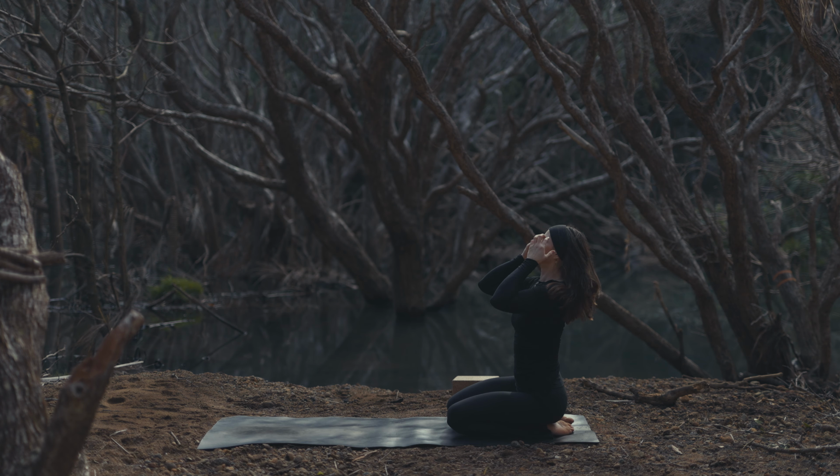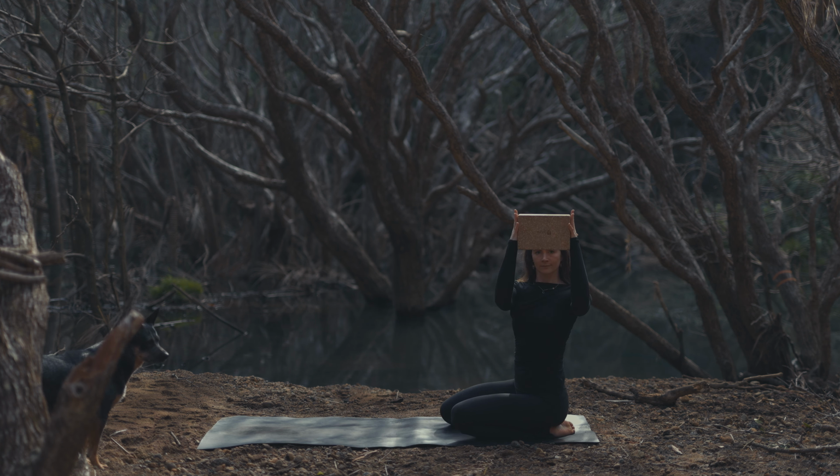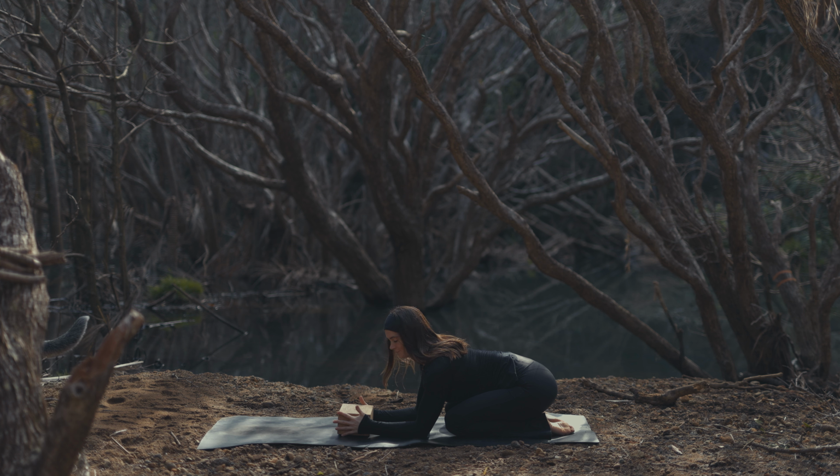We're gonna have a little play with our forearm balance and our pincha. What I want you to think about with this is an active hugging of the elbows in towards one another. You can interlace the hands as well to create more of a firm base. You can also use the block in between the palms. You're actively pressing the sides of the block with the palms of the hands, but I want you to really think about drawing the elbows together so the elbows don't wing out wide.